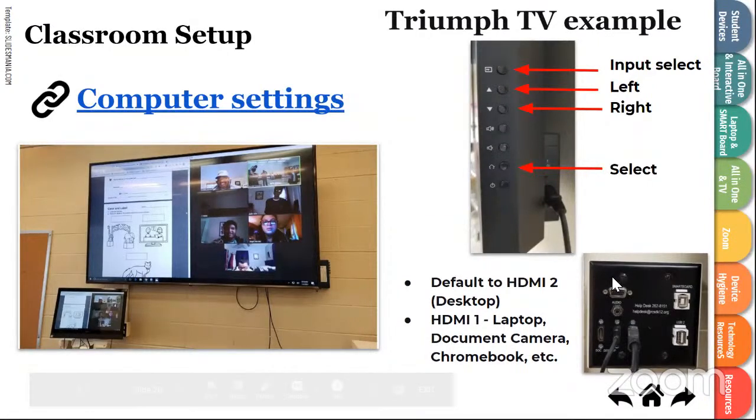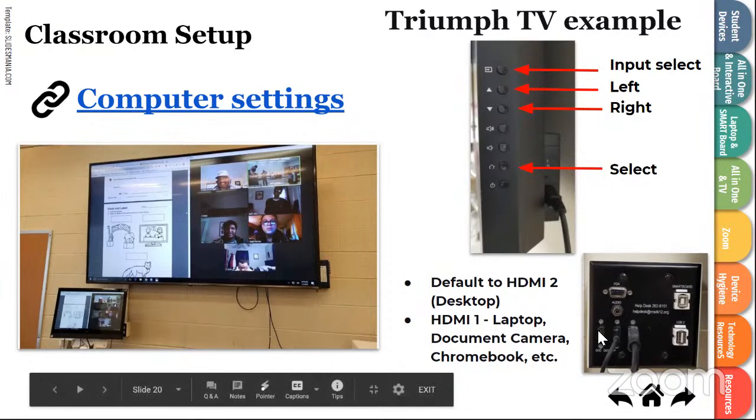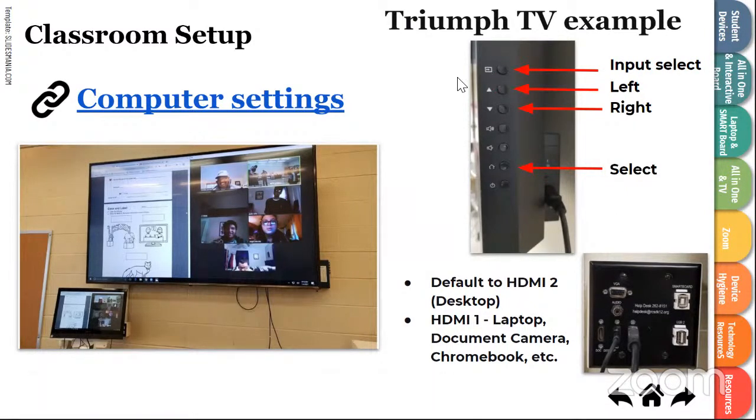So talking about document cameras, I might have a document camera that uses the VGA port, so I can connect that here. And then when I go to input select on the TV, I'm going to look for VGA because that's what I'm connected to. So you want to pay attention when you're plugging it in to which port, of the HDMI, I'm plugging it into, and that's what I want to find with the input select on the television.